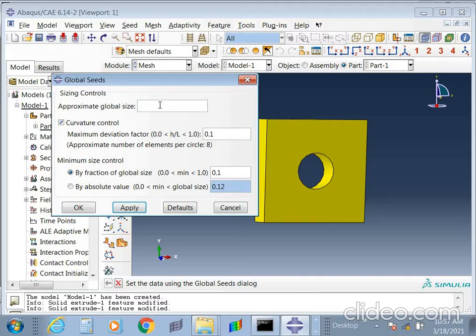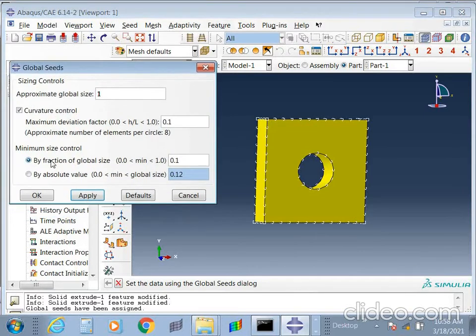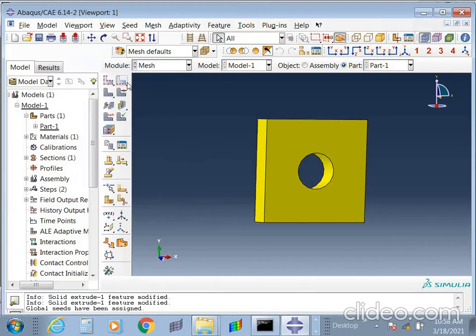So what I'll do, I'll take it as 1, so that I'll get a finer mesh. Other things you keep as default. So you apply here, and you can see the points here, simple points. That means your part has been discretized, or split up, to that particular size. Each will have 1 or less than 1, so the average will be the 1 size. Clicking on that, next is your mesh part.